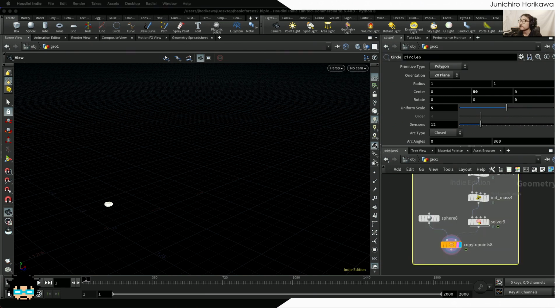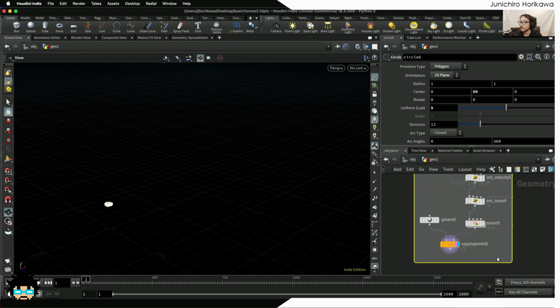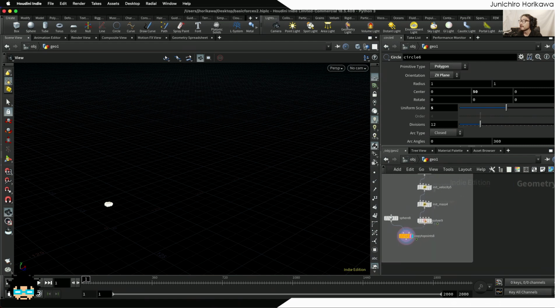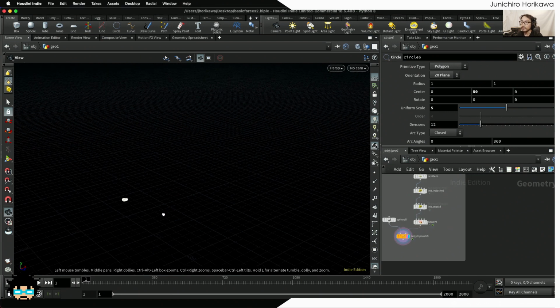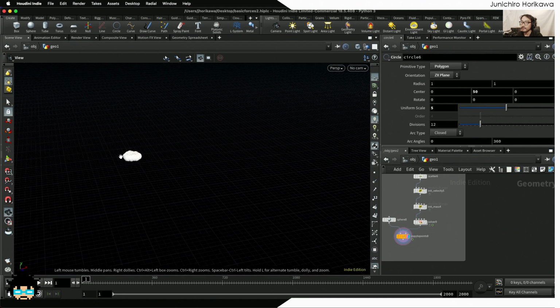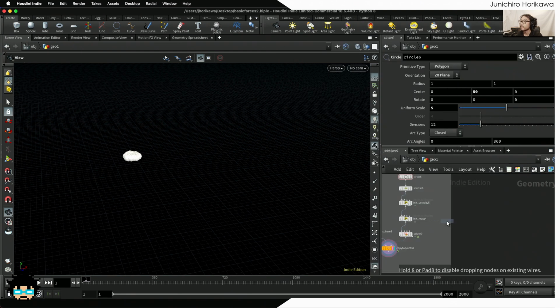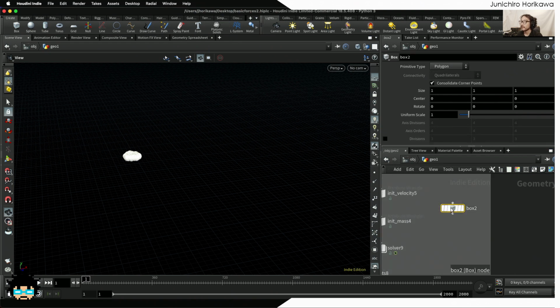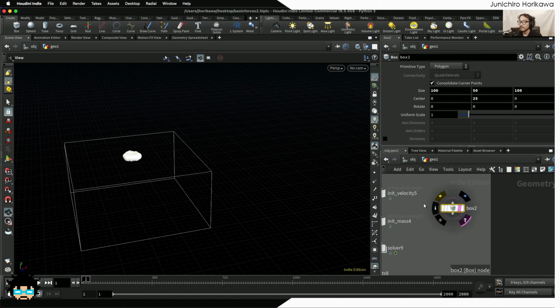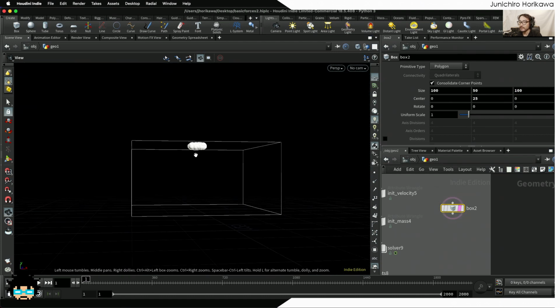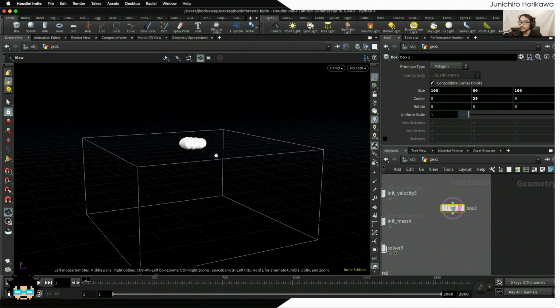And what I want to do first is to create a turbulence vector volume. So let's do that first. I am going to first set some boundary for the turbulence so that it covers these balls. So let's create a box first to set the volume. So I'm gonna set the size to 100 by 50 by 100 and set the center to 25. So the size is like this to cover the spheres, like this.